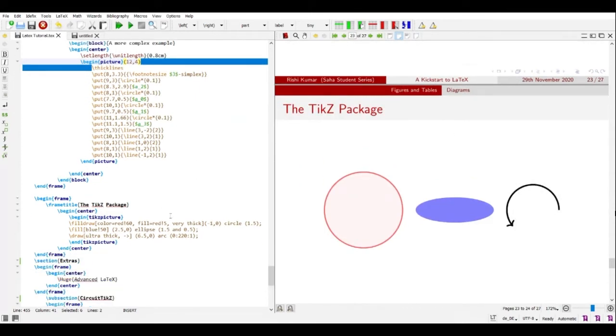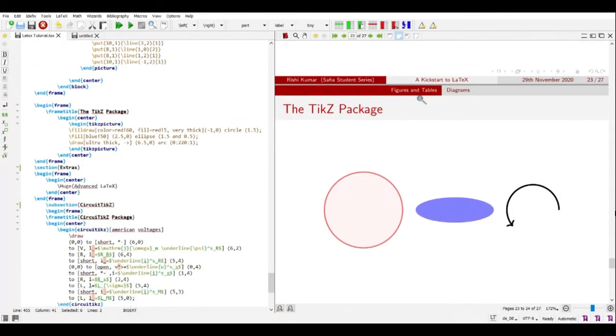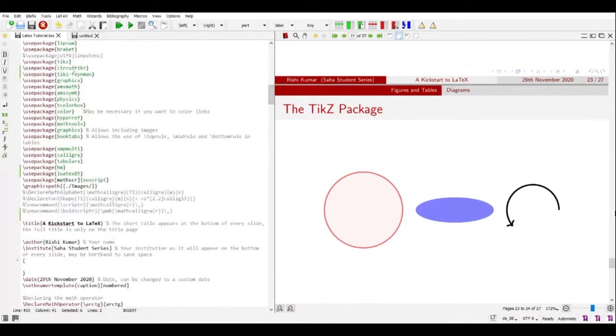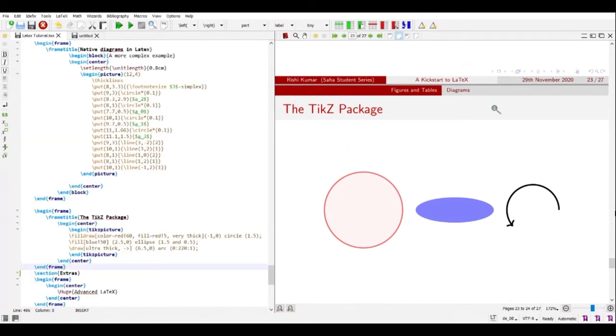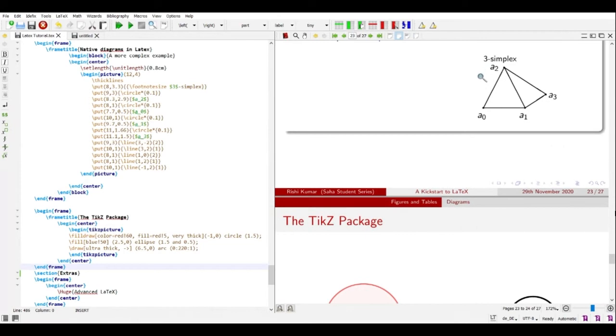So this is a bit more advanced than the previous one. This is called the TikZ package. So what does the TikZ package do? It's essentially one of the packages that you define at the beginning again. If you see here, I'm using \usepackage{tikz}, and then I'll show you what circuitikz and Feynman are next. This essentially lets you draw more complex diagrams instead of just lines.